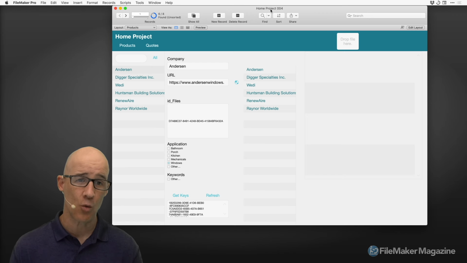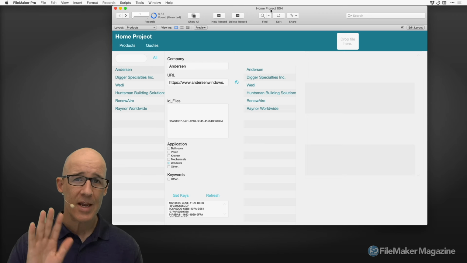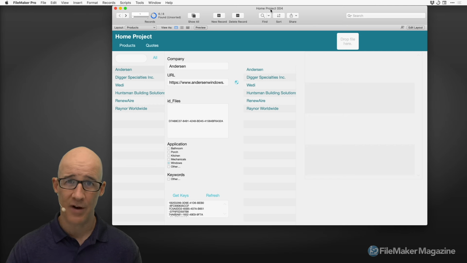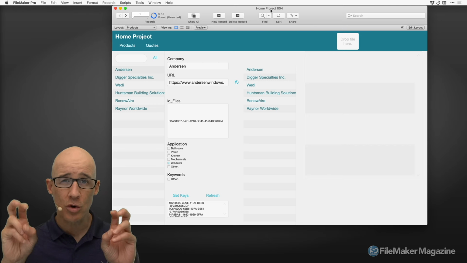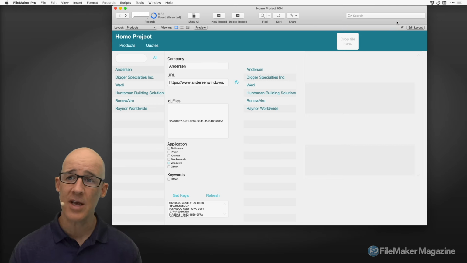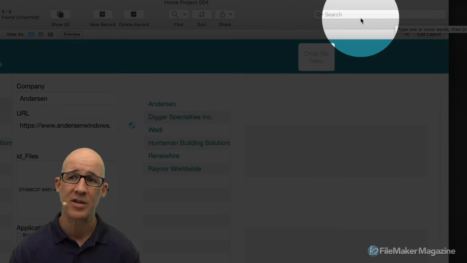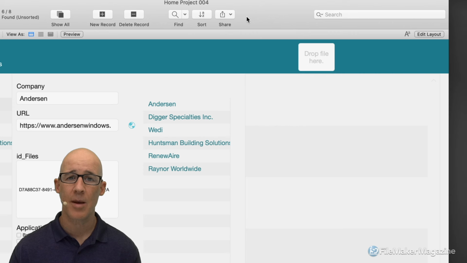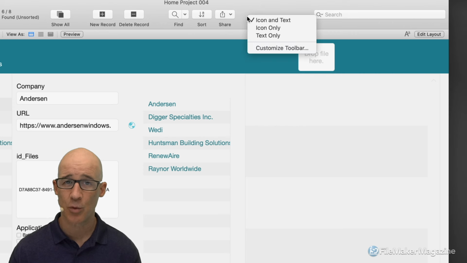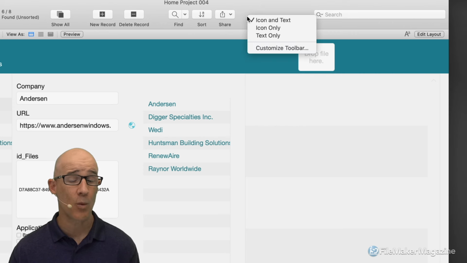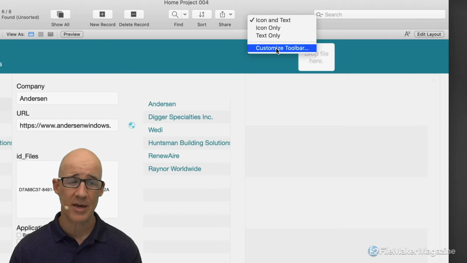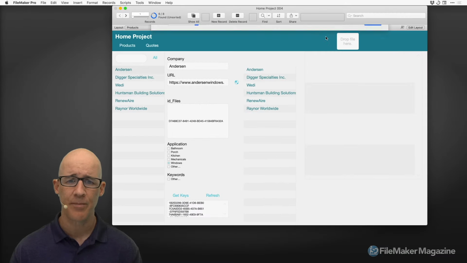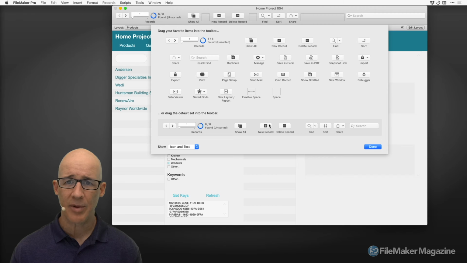But the way that FileMaker works is it has this thing called Quick Find, which is sort of like this Google-like uber find. And we can see that up here, up in the top, where we've got this little search bar. Now, if your copy of FileMaker doesn't look the same, you can always right-click on the actual bar, and I believe this works on both Mac and Windows. And you can choose to customize this. I don't think that I have, but yeah, I probably got the default here.